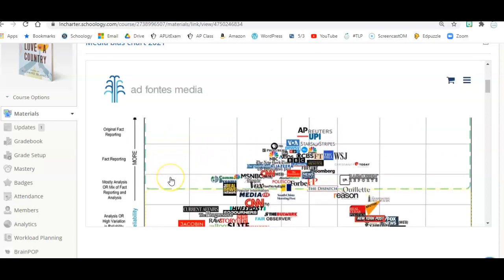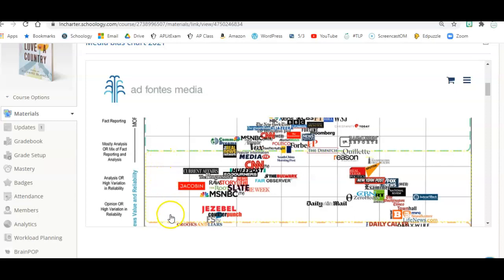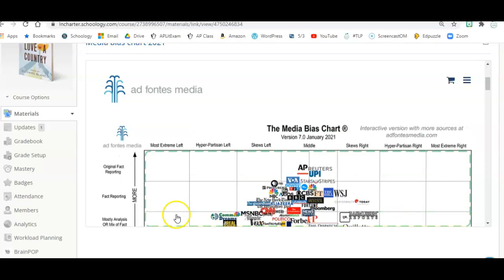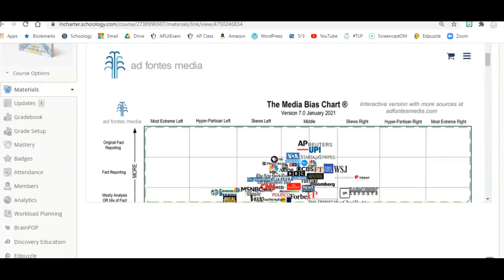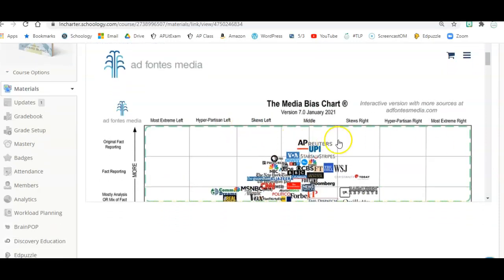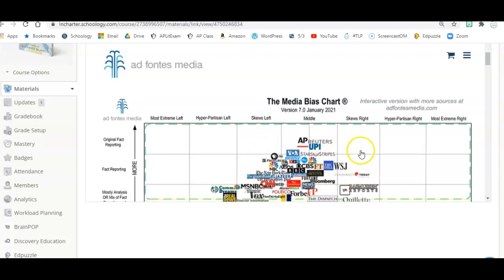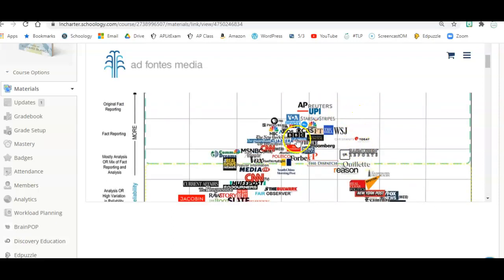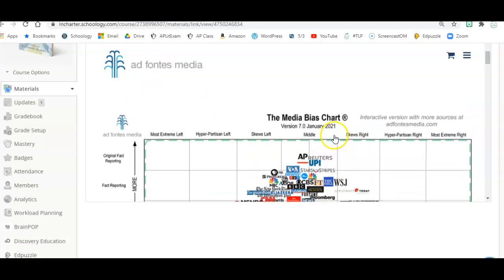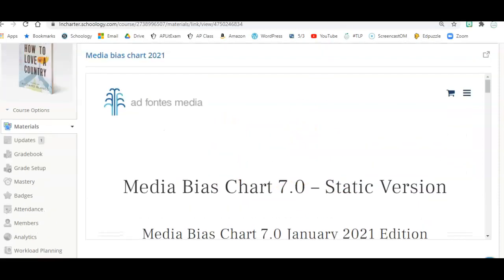We need to stay in those 2 top rows. Anything underneath that, I don't know. I wouldn't use it. I don't think it's as reliable for this paper. And I would try to stay in these middle 3 columns. So basically these 6 boxes right here. And you can Google this chart yourself if you need to make this a little bit bigger. Go ahead and just Google this and pull it up yourself.